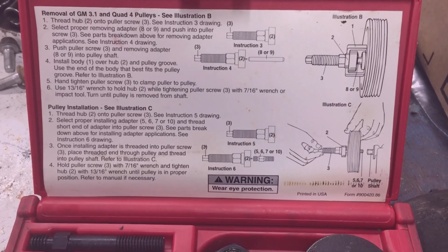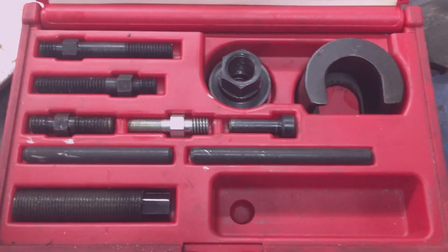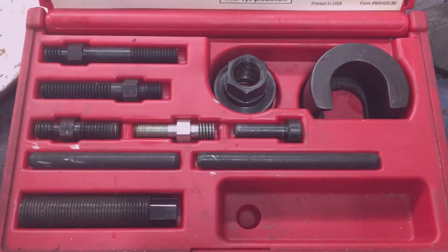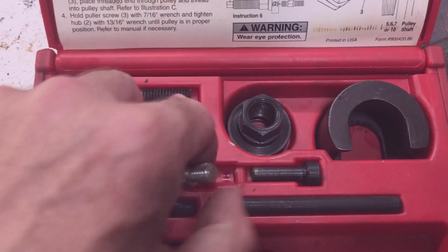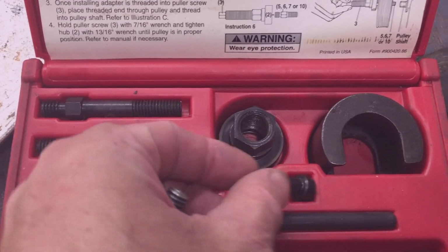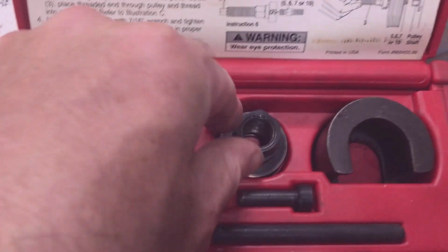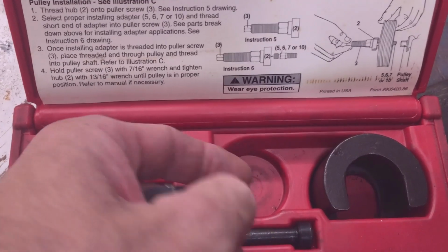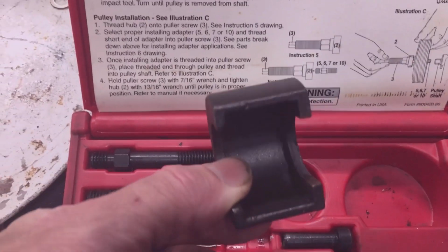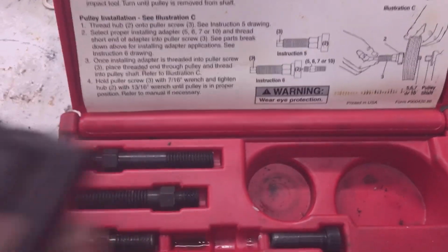To remove the power steering pump pulley from the power steering pump, use a power steering pump pulley puller. It's almost impossible to do without this kit. So for the Ford, you need this tool. You could use this little plunger, but it's better to use the threaded adapter. You need the little bearing, and then you need the little C clamp to pull off the pulley.